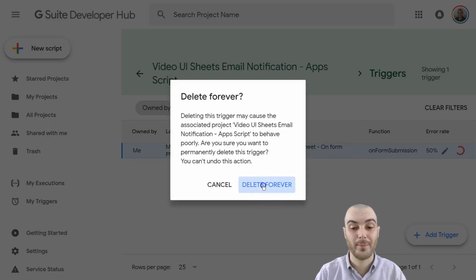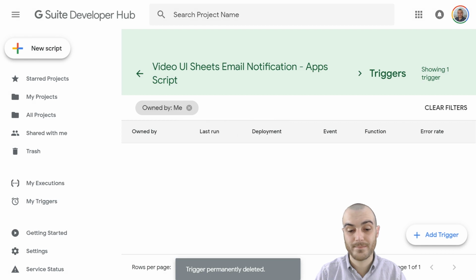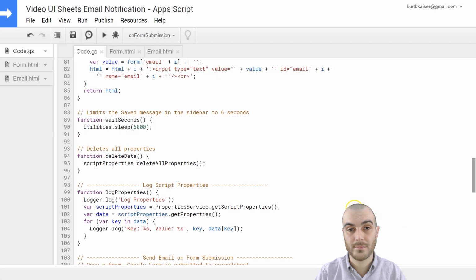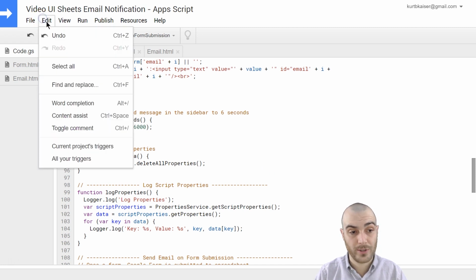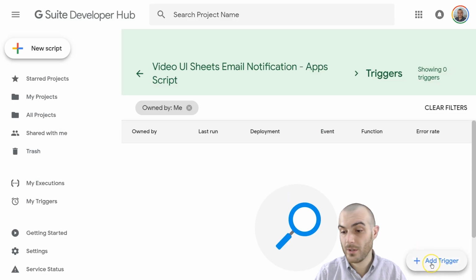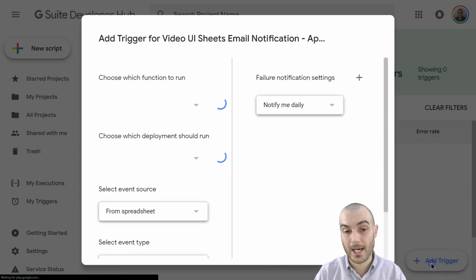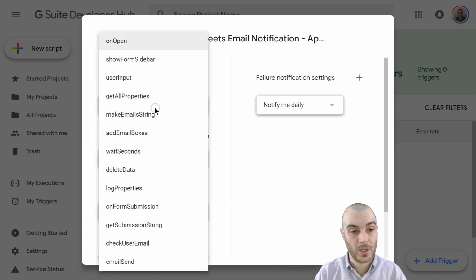Actually, I'll just set one up. You want a project trigger. So edit current project triggers, add, not on open.